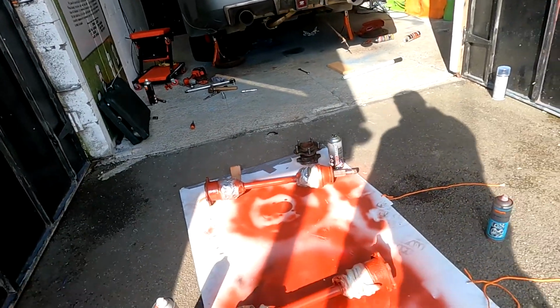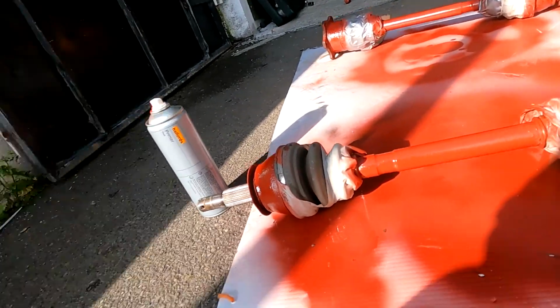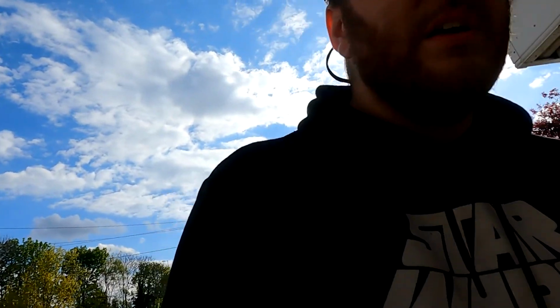There is the two axles, and they're sprayed red. I wanted to do black, maybe blue, but there was no paint anywhere that I could use. No blue paint anywhere. And I started assembling the left hand side.